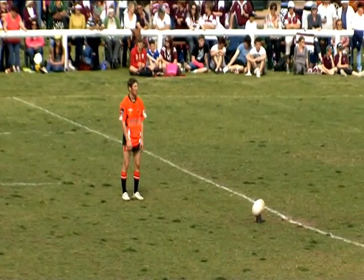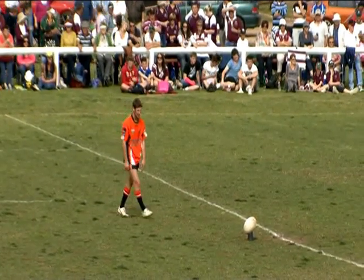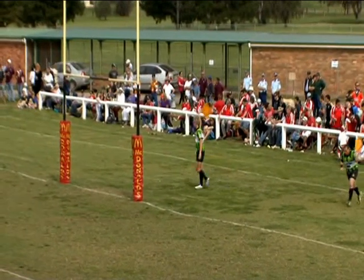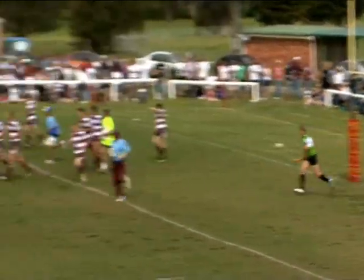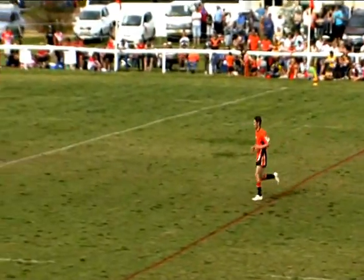Yeah, I reckon. Without a doubt, he's right in front. If he misses this, they need to hand it over to Macca to kick goals. I'm sure Macca can do it. Here's the goal. Another 6-0. Close to home team. Home team is close. And 6-0. I want to build on it.